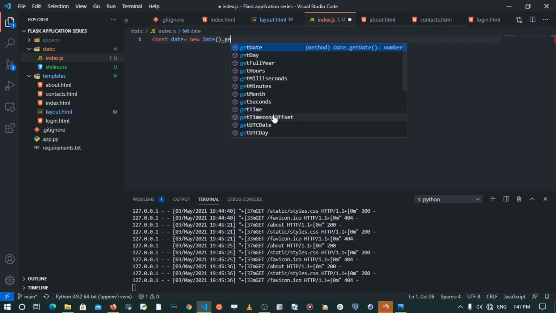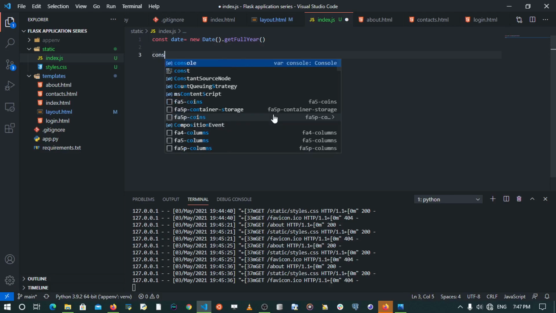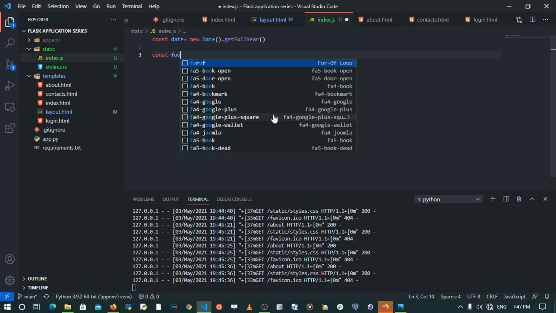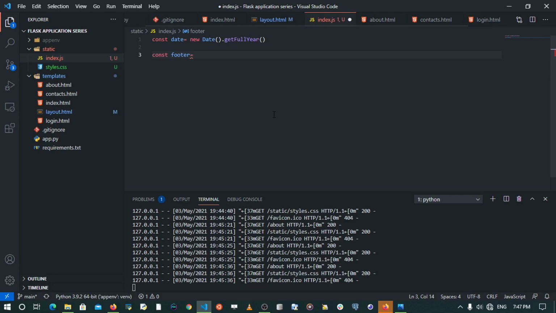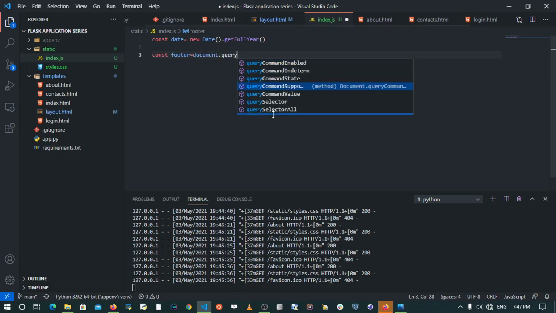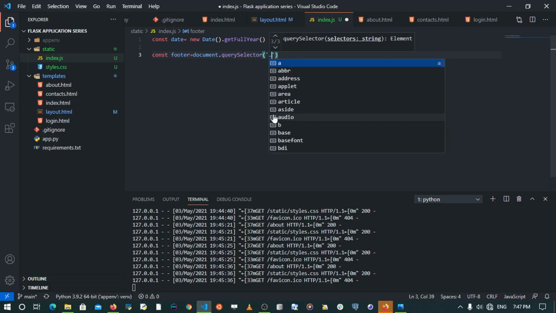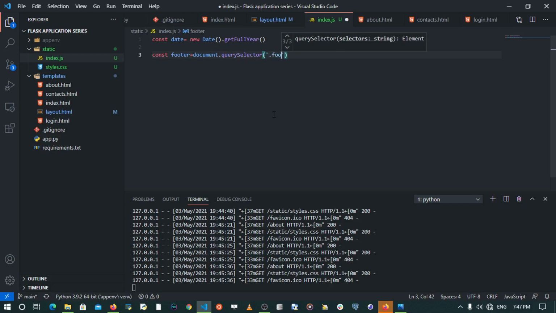Then we want to get the full year, so we say getFullYear. We save this. Now we're also going to select a div, so we say const footer is going to be equal to document.querySelector, and we select the div with a class of footer.